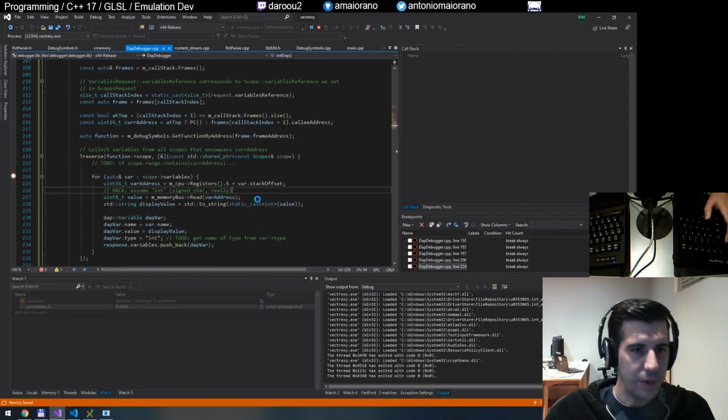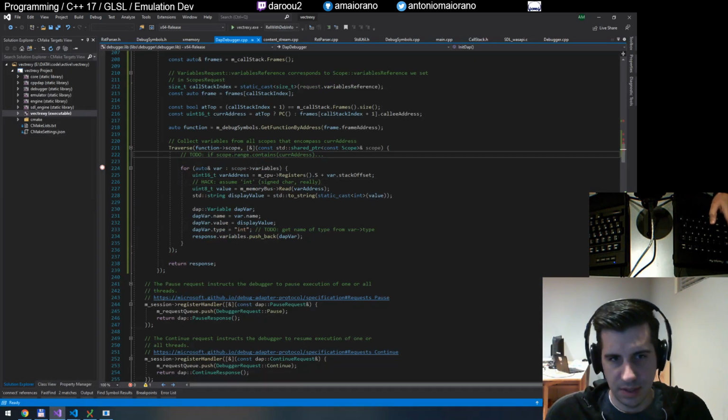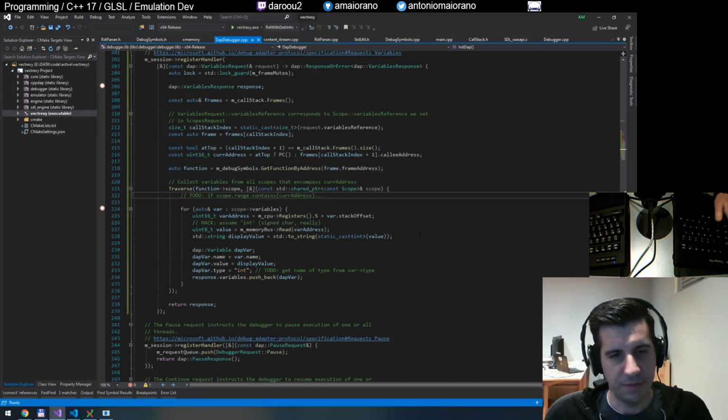So what we need here is a way to write this kind of range contains thing that I want to do here. Just effectively see that our address is in that scope.